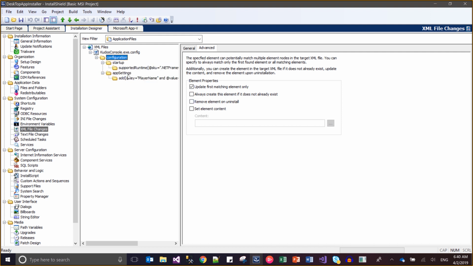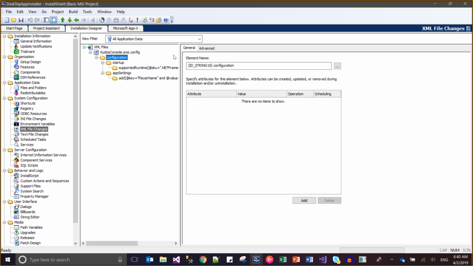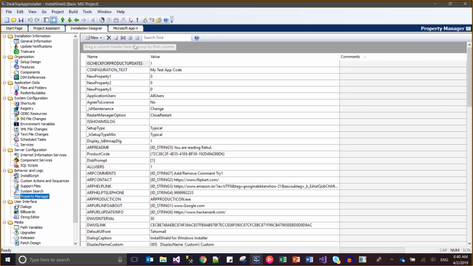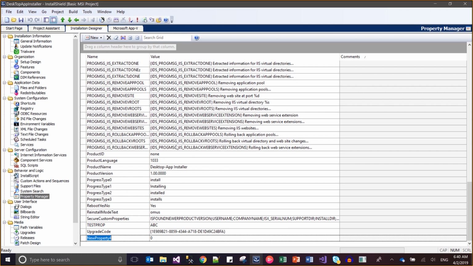Okay, so it's done. Let me go to the general tab. Here nothing to change, here nothing to change, here to change something. So before changing I need to create a property. I will be taking some value, like what should that be, their name or subscriber. I can just keep the name subscriber, and here I will just make the default value blank, right?